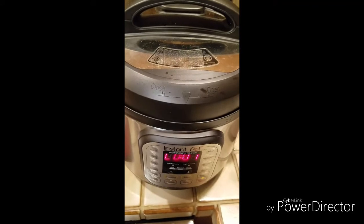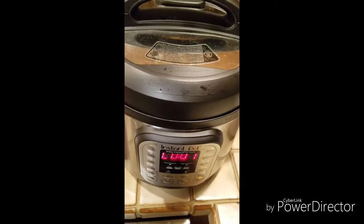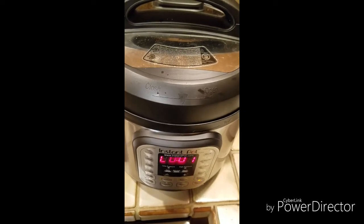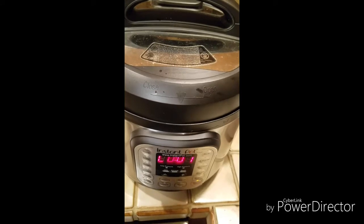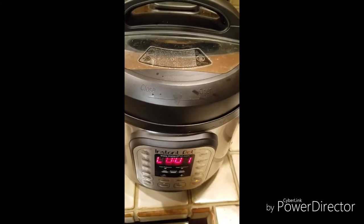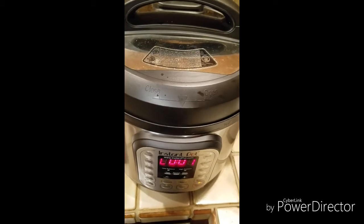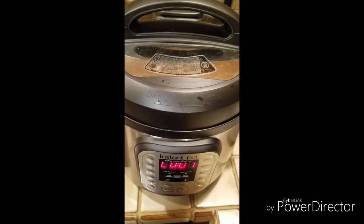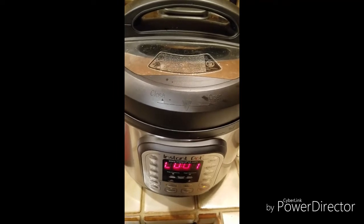Okay, I'm going to say it again, y'all. Do not open the cans until they are totally cool, because that creamy deliciousness will spew all over your hand and burn you. So one more time, friends, do not open the cans until they are totally cool. So I'm going to leave this alone, and I'll be back with you in a little bit.